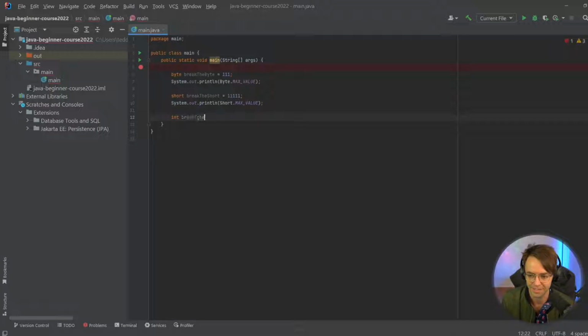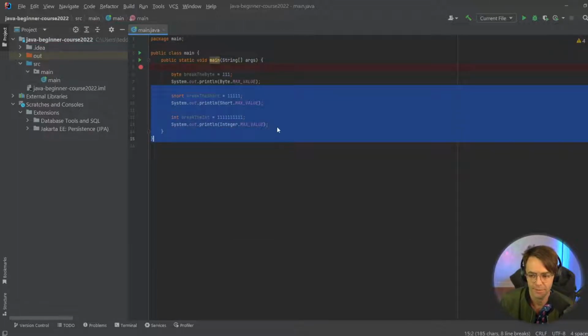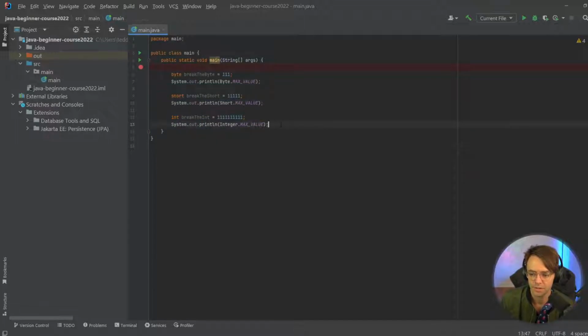So we're going to break the int. So we go have our semicolon. So we go 1, 2, 3, 4, 5, 6, 7, 8, 9, 10, 11, 12, 13. So it took 12. Wait a second, let's see here. Did it? Okay, yeah, so 12. All right, then we're going to go SOUT, and then we're going to have our class here, and the same value. It's going to have the max value so we can see all of our values after we're done.